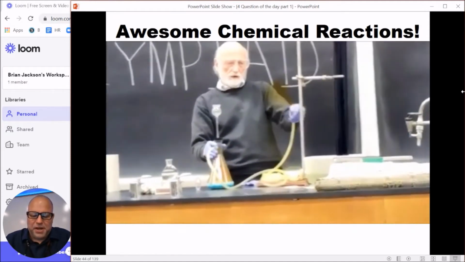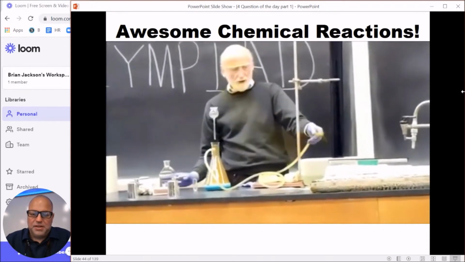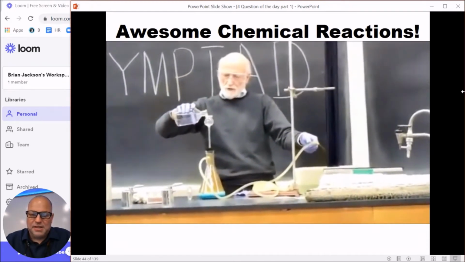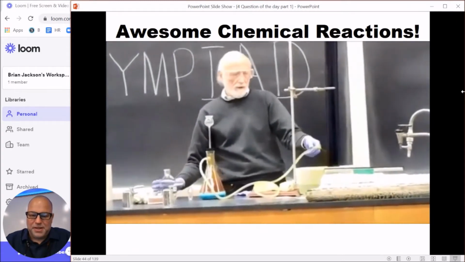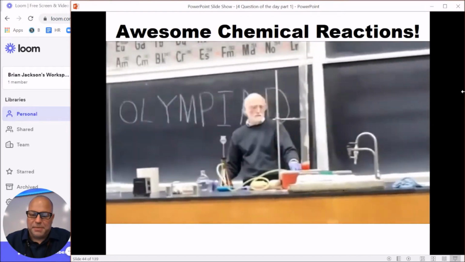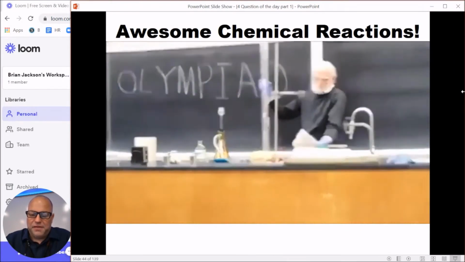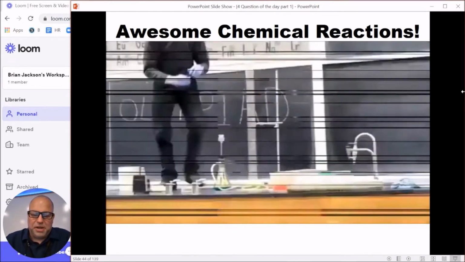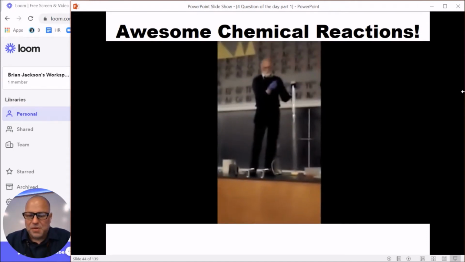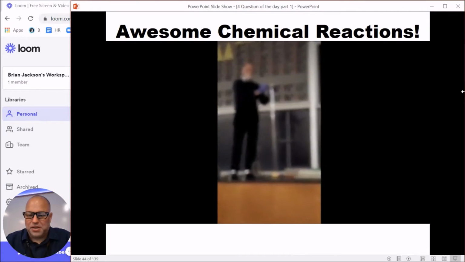Here's another experiment where he's mixing 2 things together. This one, unfortunately, makes a highly poisonous gas, which is why everyone's kind of laughing about it. But what he's doing is capturing the gas inside that big tube. And the fun thing is, once you have that tube full of all the gas, what I'm going to do is take the stopper off. Well, you can light it on fire, of course.